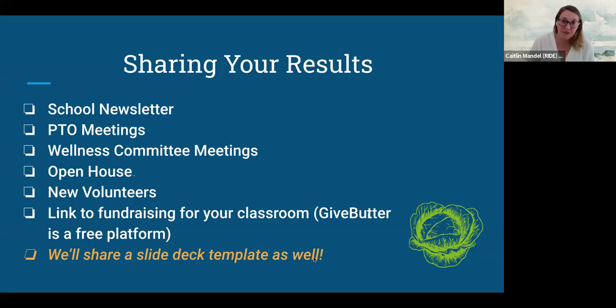One thing the Farm to School Network just started doing is having a Give Butter. It's a free online fundraising platform. There's no fees associated with it. People can tip optionally when they make a donation, and that's how Give Butter is funded. But for you as a user, it's free. And that's been really easy to set up. It's sort of like setting up an Eventbrite if you're doing a free event, but it's really easy to collect money through that. So you would need to collect it to a nonprofit bank account, but it's a nice way to collect money. And so when you're promoting your project and the impact it's having on the students and the community, I think it's a really compelling way to ask for donations to keep it running and keep it going.